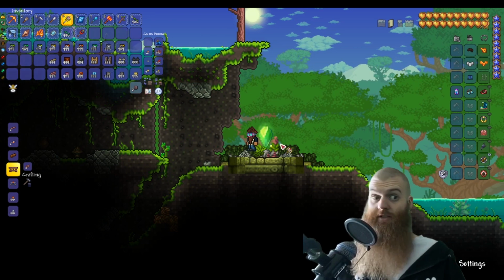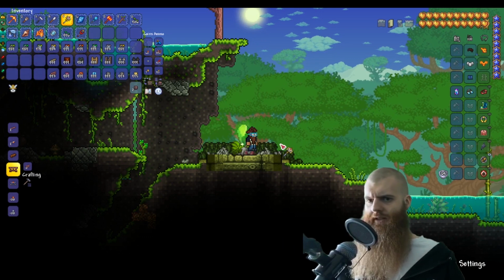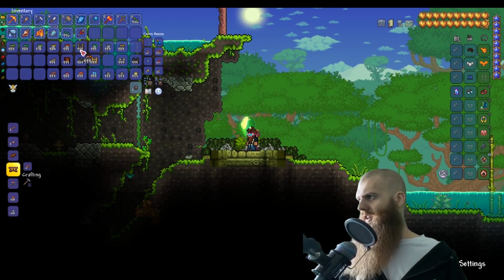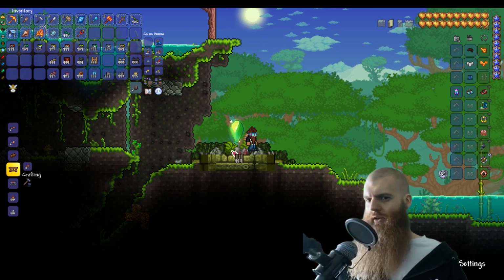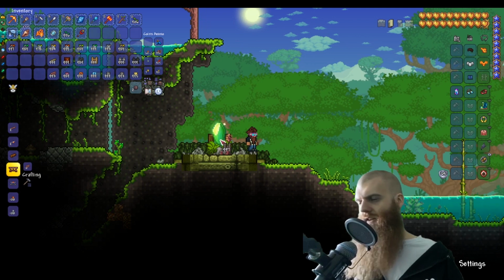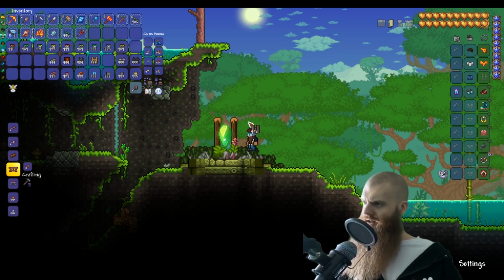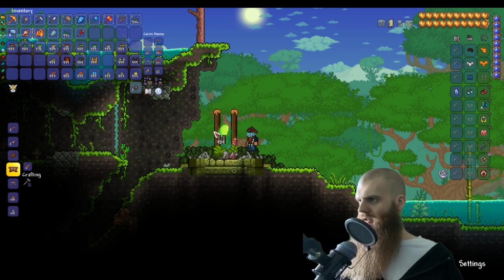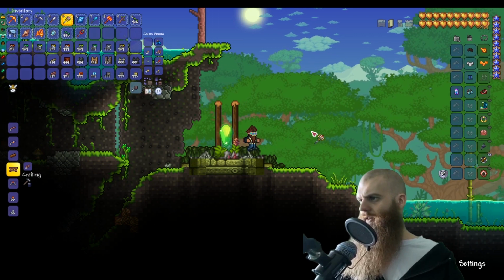Okay, so we got a little bit of foliage around here, so I think I want to start putting some structure into this and start building this thing up. So let's grab our Boreal wood fence, and we're going to set our deep orange paint to be active here. And we're going to go from the 2 blocks that are just on the outside of this pylon, but a little bit behind it. It's just over the grassy bits. We're going to bring these 2 fence poles up a little ways here, a little bit more than that. I want to give a little bit of headroom, but we don't want it to go too crazy. I'll just put them there for now, and then we can always change that later.